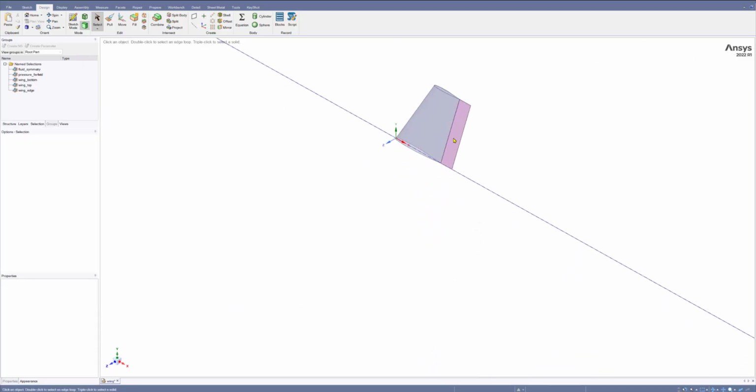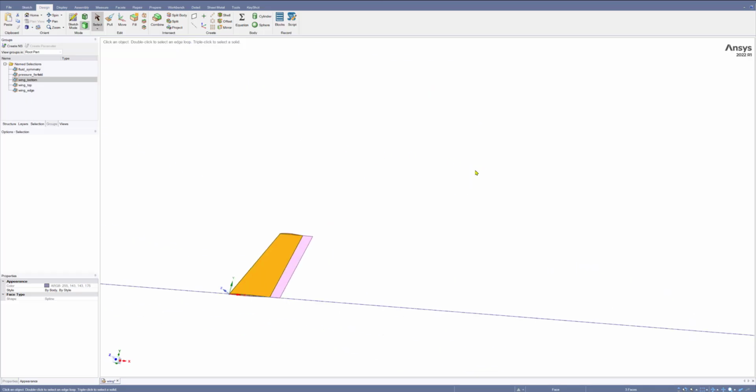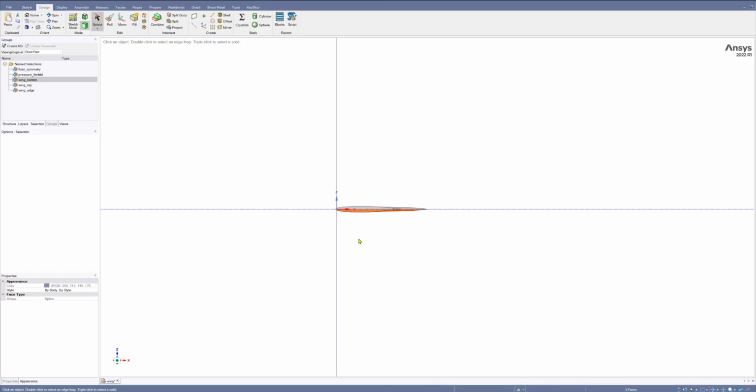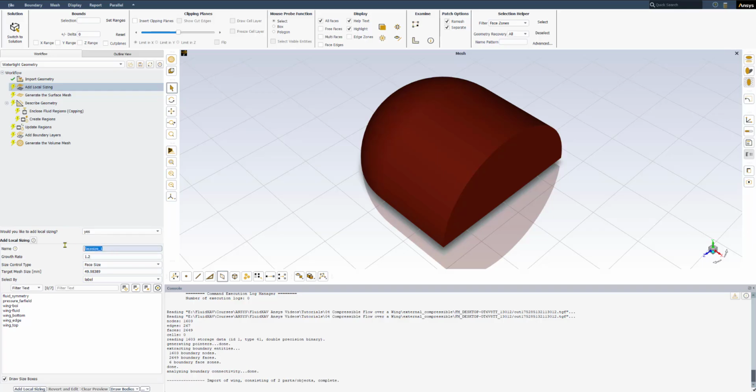As you see here, we have two surface wing bottom at the bottom of the... actually here, let me go to the bottom view. You can see it better like this. So this is a wing at the bottom, and this surface is wing top. So in this case, I'm going to add some local sizing on these two wings. So I will go here, call this one wing face size.